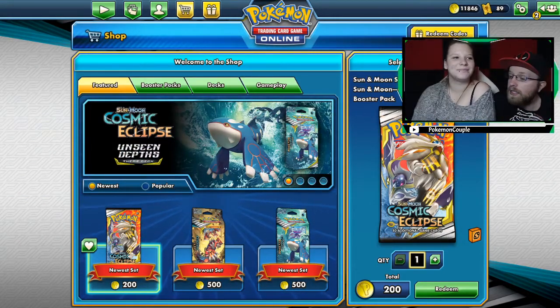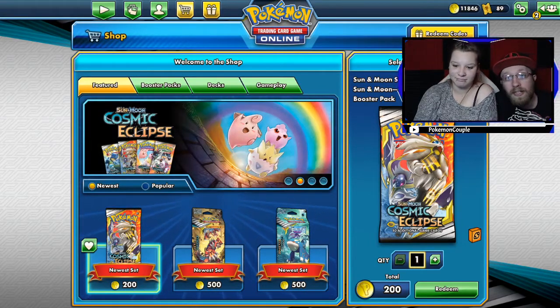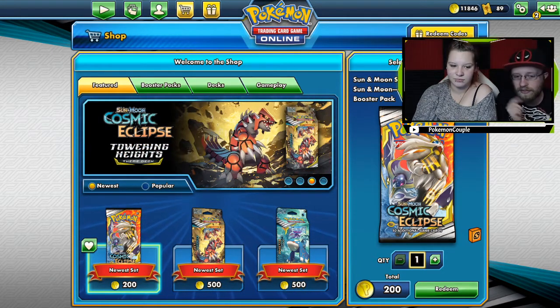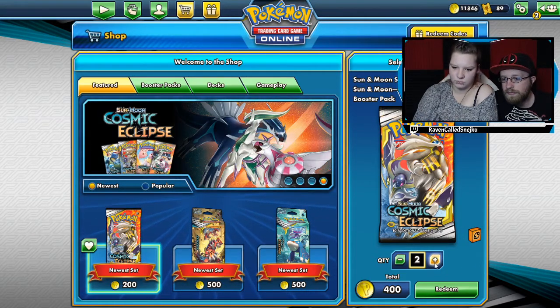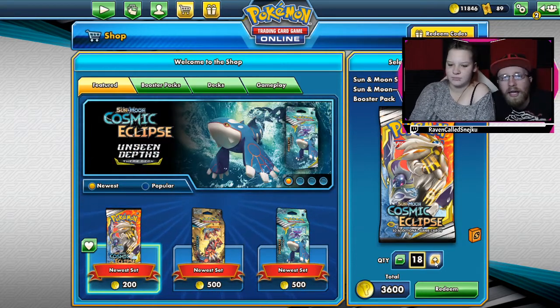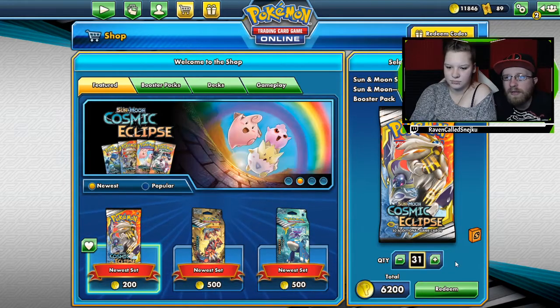So she's going to open a lot of packs. Go and buy those packs first, because they're finally available, right? The Cosmic Eclipse packs are finally available. Click, yeah, there. You have to click a lot, like many times. All right, so she's clicking, and we're going to open a lot of those packs. Kovek's going to open around 60 packs, for all the coins.